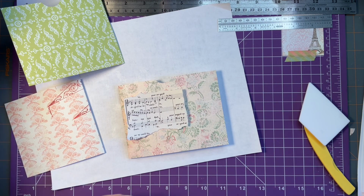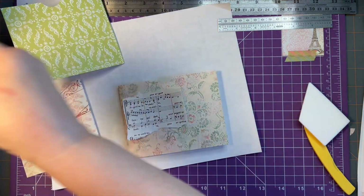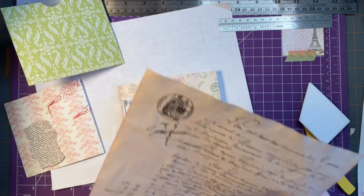Let's see. Do we want a little bit of this here too? Too much the same color. This digital. Let's see.